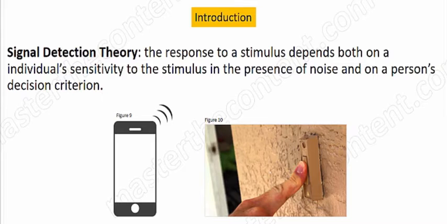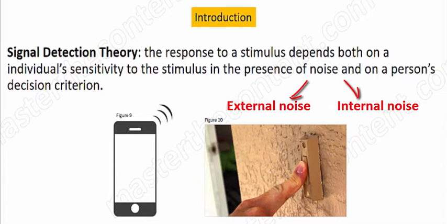Next, let's take a look at a typical sensory experiment, but before we proceed, let's get a better understanding of what noise is. Noise refers to all other stimuli that come from the internal and external environment. Moreover, external noise refers to environmental factors such as sights, sounds, smells, etc. that compete for your attention. And similarly, internal noise would be your motives, memories, or frame of mind entangled with what you're seeing, hearing, or smelling at any given point. Thus, the internal noise contends with an individual's ability to detect a stimulus with perfect uninterrupted attention.